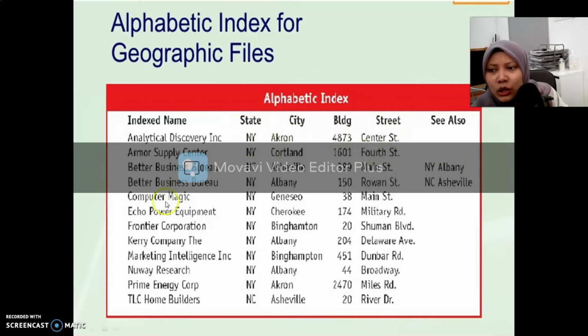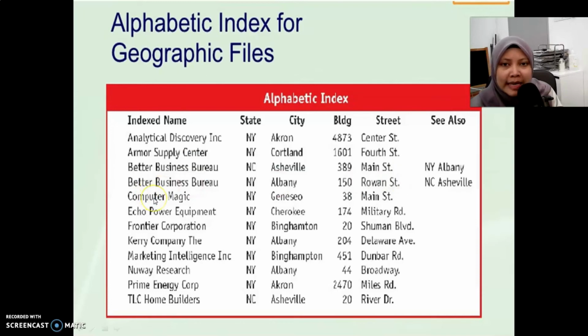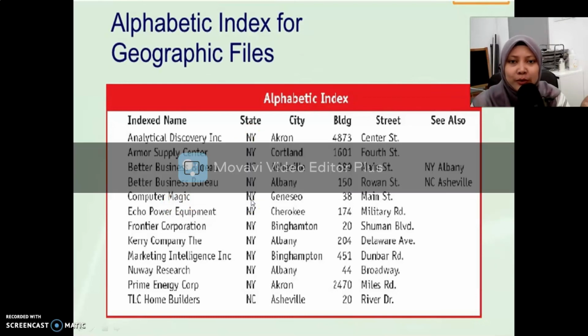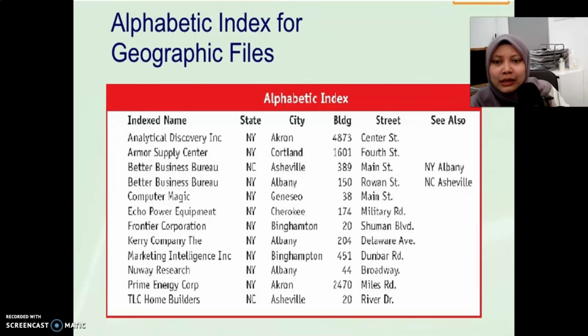Okay, contohnya Computer Magic. Kita tak tahu pun dia dekat mana, kita tak tahu pun building nombor 38. Tapi by knowing the name of the company, kita boleh tahu, oh, Company Magic dia menggunakan pencarian New York. So you can go to the New York punya letter guide ataupun we call location name guide untuk relocate ataupun find that record. And this is also because of what we call the cross reference that we learned in chapter 4.